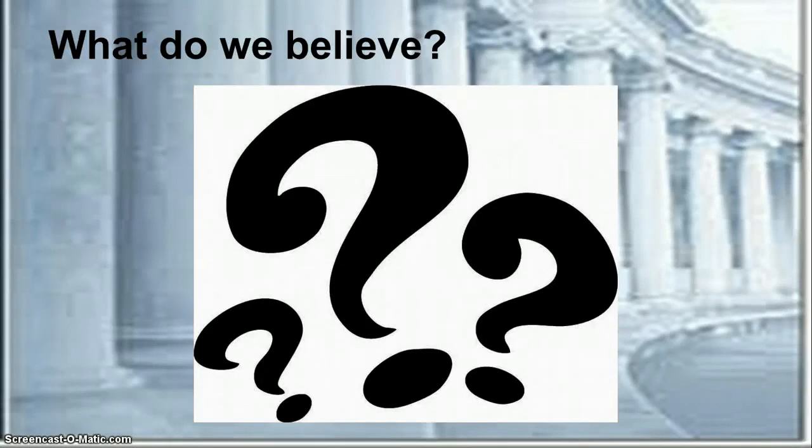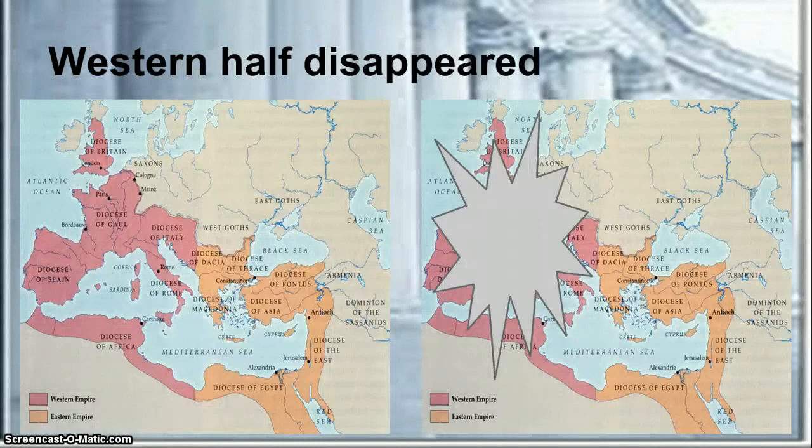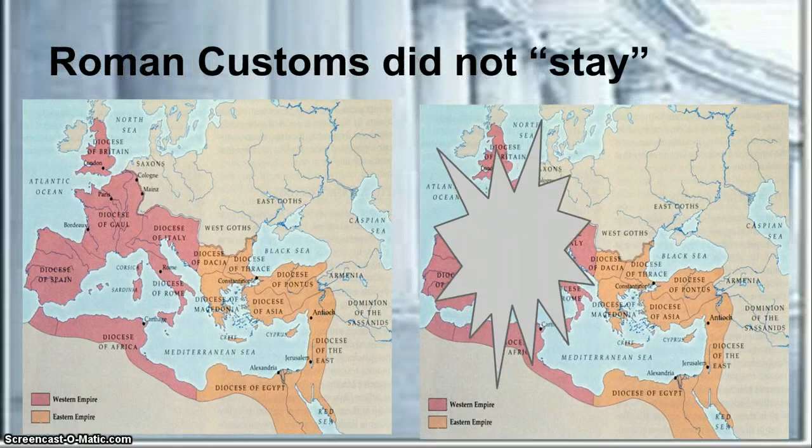A big reason we think this is because, as stated before, the western half of the Roman Empire just ceased to exist after it was conquered. Also, another reason that we think that the Roman Empire just fell is that the Roman customs actually did start to disappear over generations, where people stopped calling themselves Roman and fewer people were considered Romans, unlike what the transformationalists say.